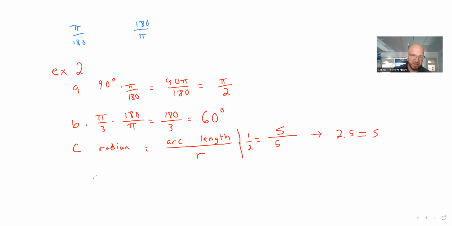We end up with this formula, S equals theta r, so I've multiplied both sides by r. For radian measure, we use the Greek letter theta. I think that's how you spell it. Theta represents angles. You probably used it to represent an angle at some point, but for this purpose, it has to be in radians.